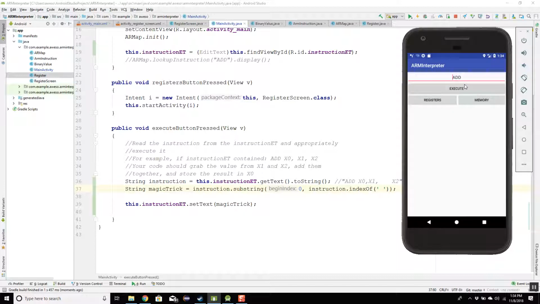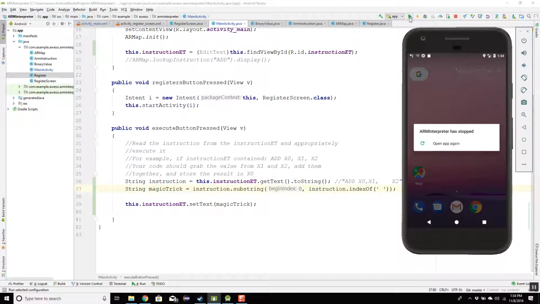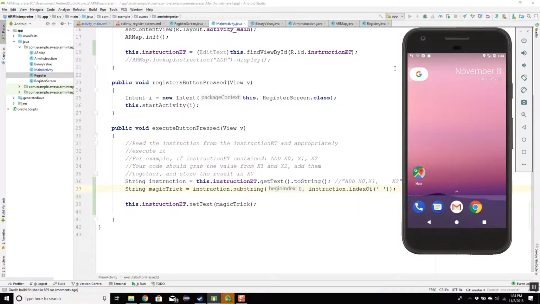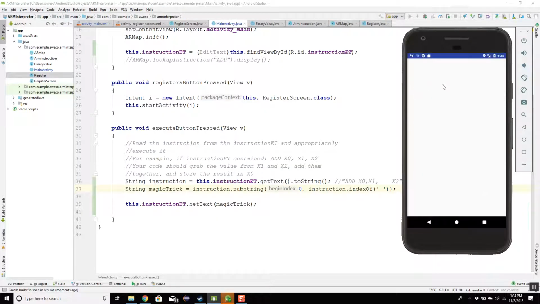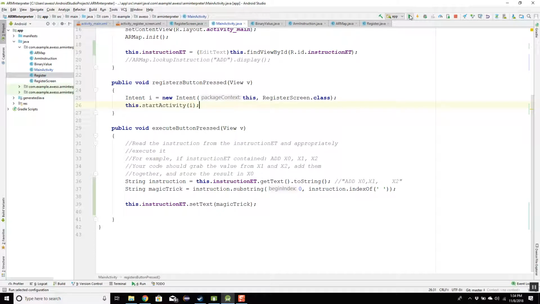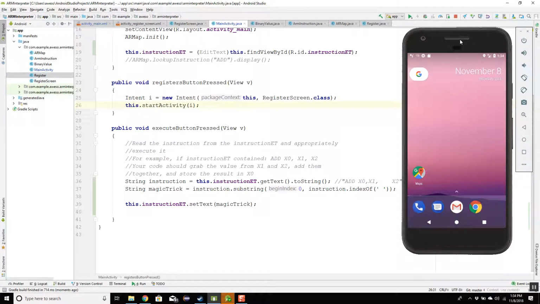So there's our add. Did I do that? I don't think any of my code is bad. Oh, I must have hit execute a second time. Yeah, because if I hit it again right now, it should. Yeah, it's not happy. So I'll go ahead and do add I. We'll see that it still works.